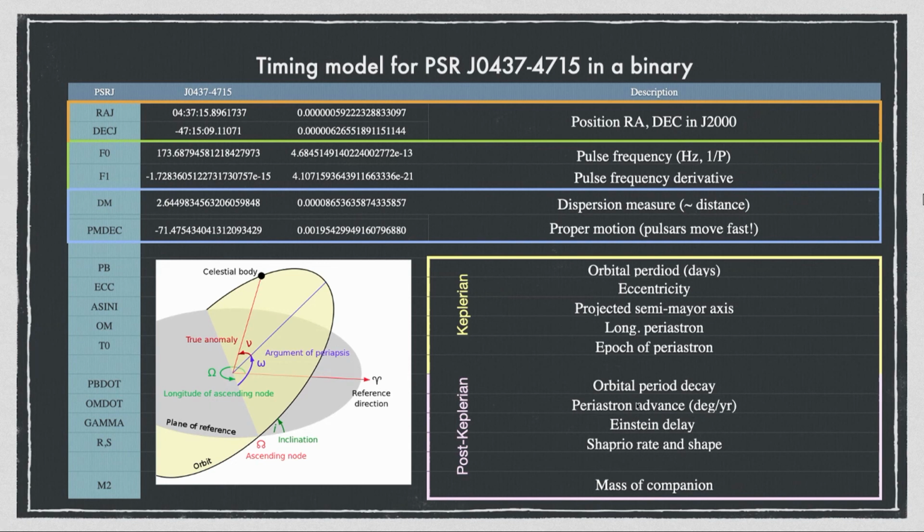Is there a periastron advance, like we know for Mercury? Is there a Shapiro rate? So can I tell that the signal of the pulsar is having to move through some gravitational field? And so these types of parameters go into a timing model. And these are the ones that every time you have new observations, you would start out using your as-yet best known values, and you'll update your model through parameter fitting estimates.